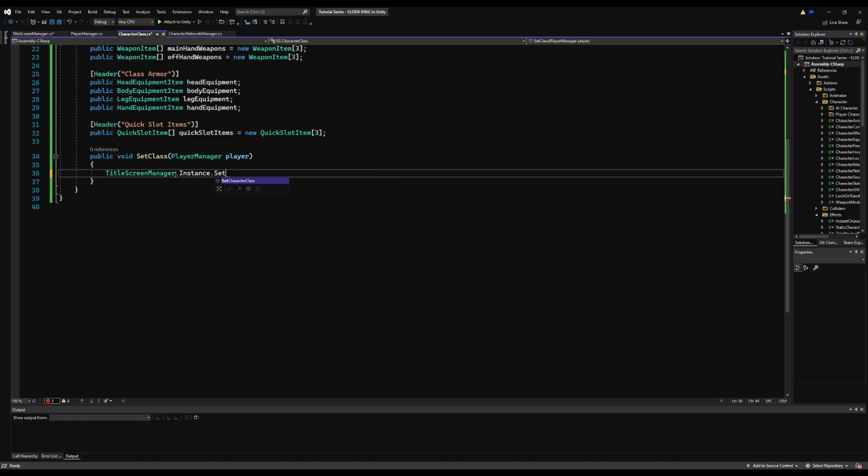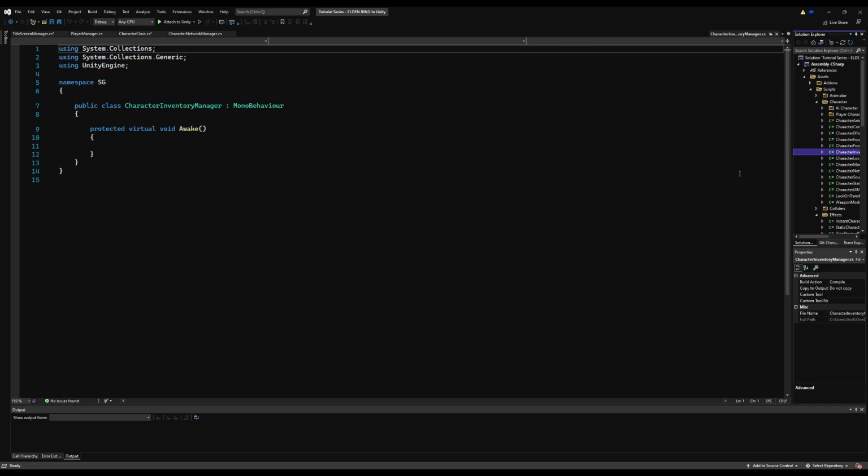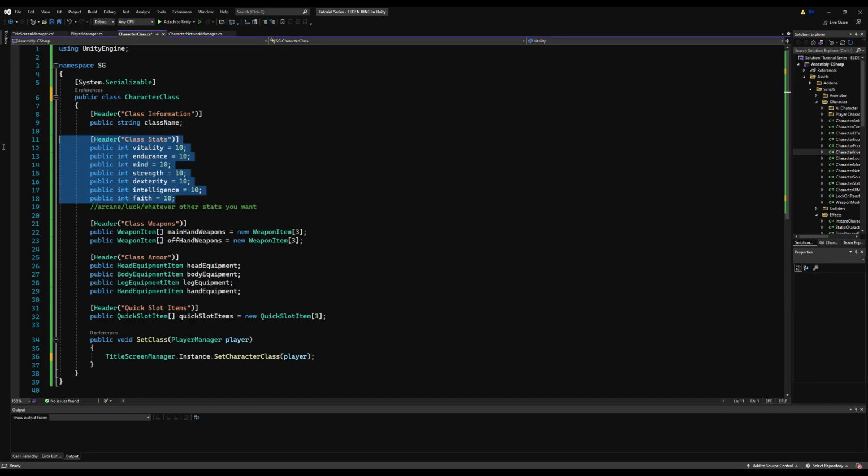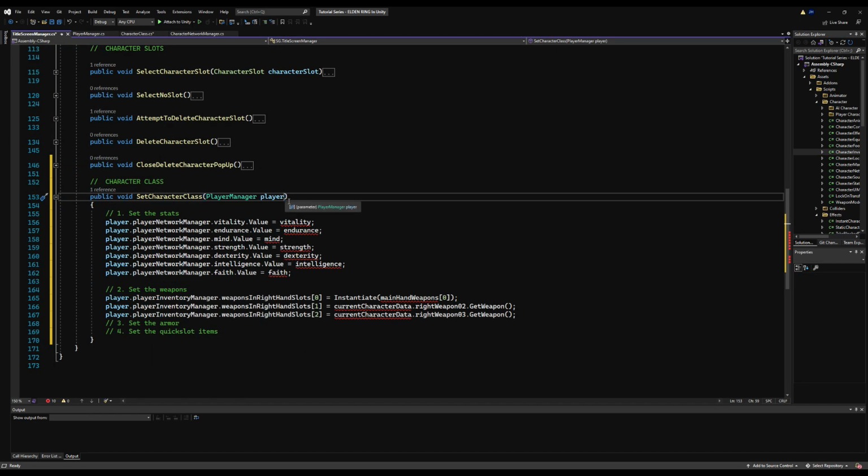And we're going to have to pass a bunch of variables, but let's not worry about that right at this moment. Let's just go declare the variables on that function. So over here on the character class, you can see we have vitality and endurance. Basically, you want to make a comma here and just make it required to pass all of these variables. So we have vitality, endurance, mind, and strength. And then we have dex, intelligence, and faith. So make an int here. And if it starts going off screen, if you want to space them out so they come down more, just hit enter.